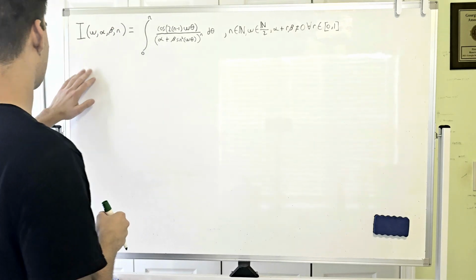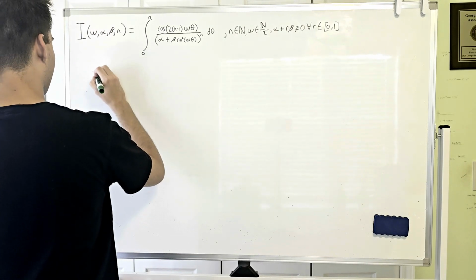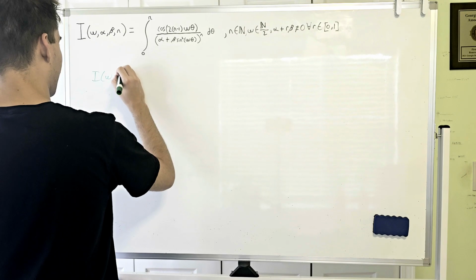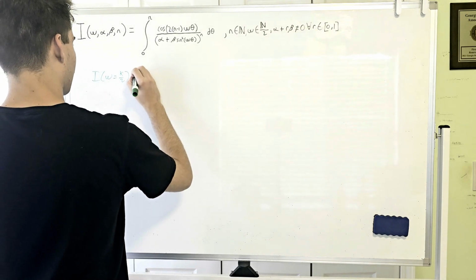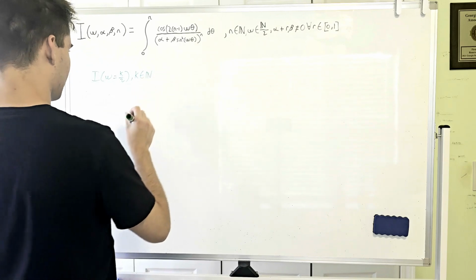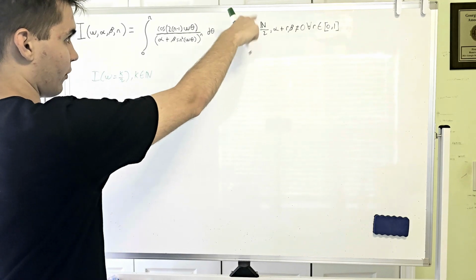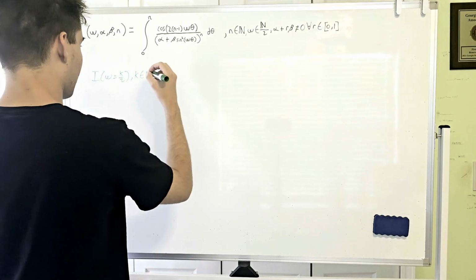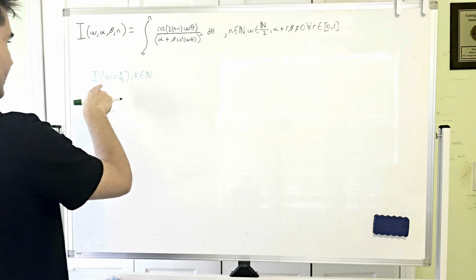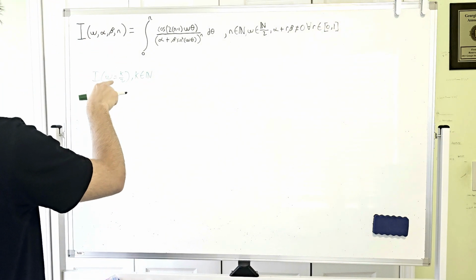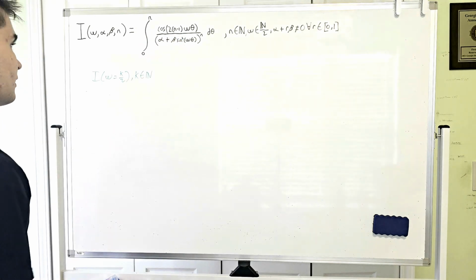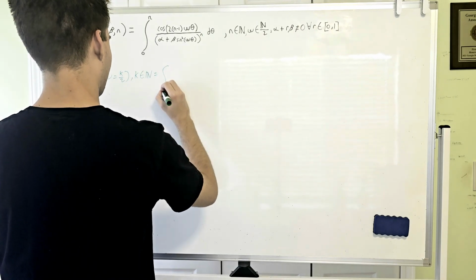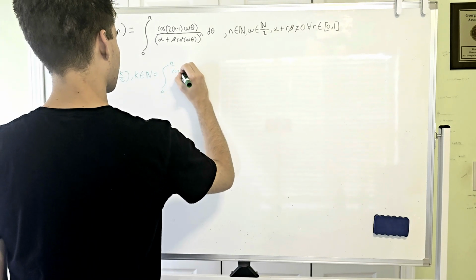So let's define I of omega equals k over 2, where k is a natural number. That covers basically all the possibilities that omega could be, right? So just define it like this. I'm not including the other variables in here just because they're all going to stay the same. I'm not actually plugging anything in. So all we have to do is sub this in for omega. So just rewrite this.